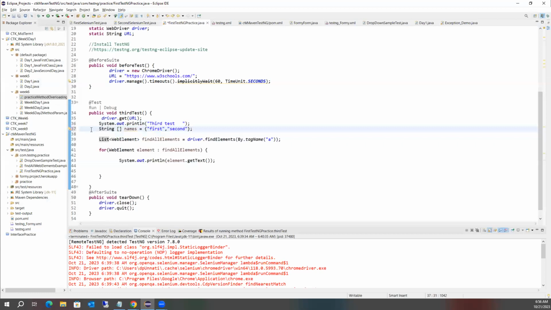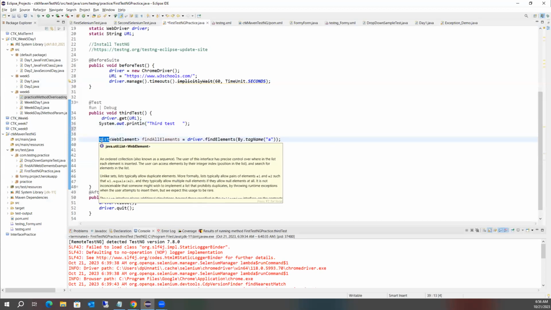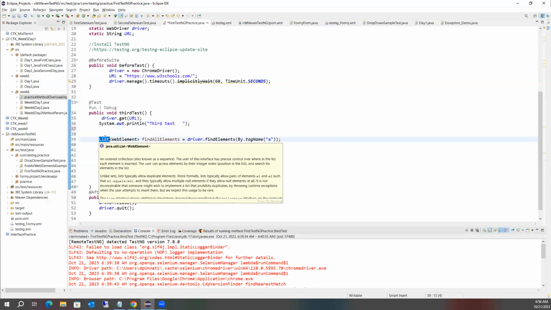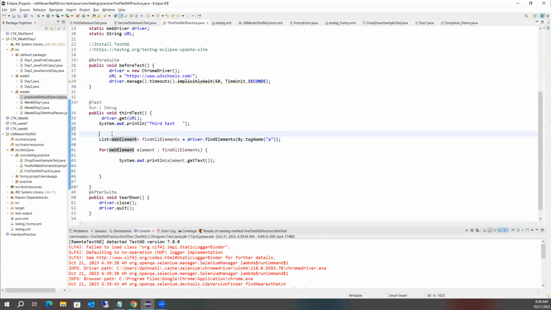Similarly, if we want to grab all the elements from the web page, we have to use the collection object, which is called list. List and set are two common types of collection objects, and within that we are using list here. For list, we have to provide the type, like we did earlier with String.